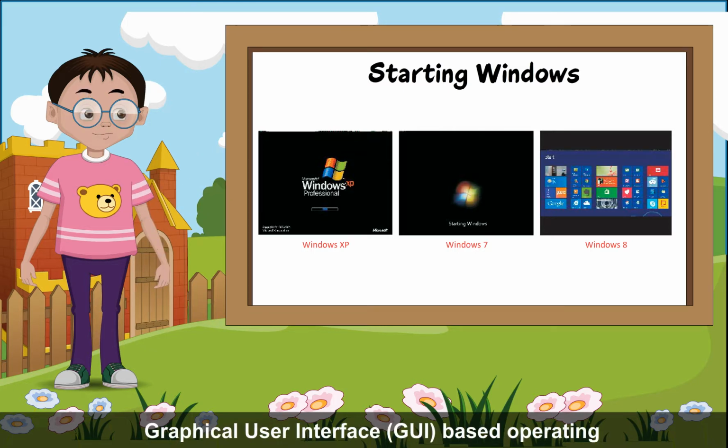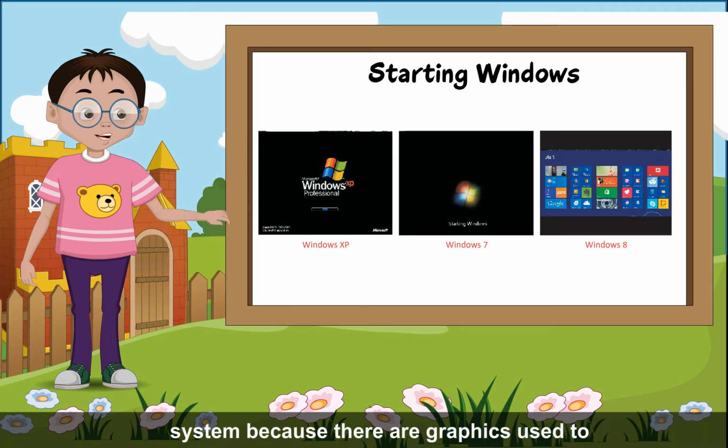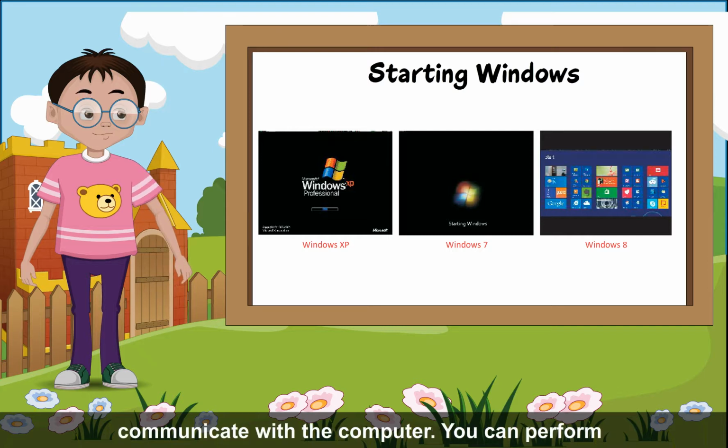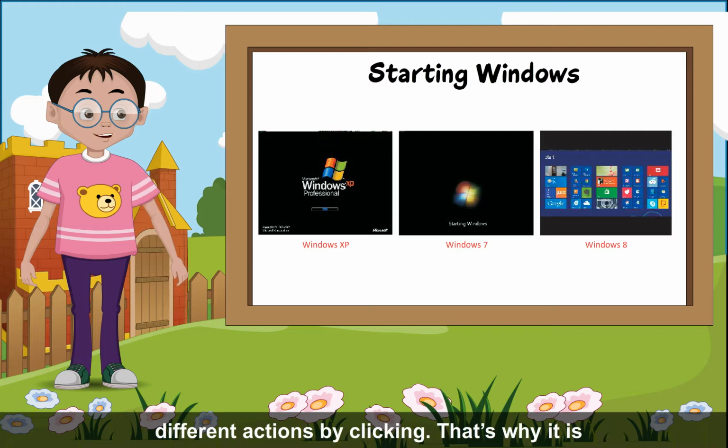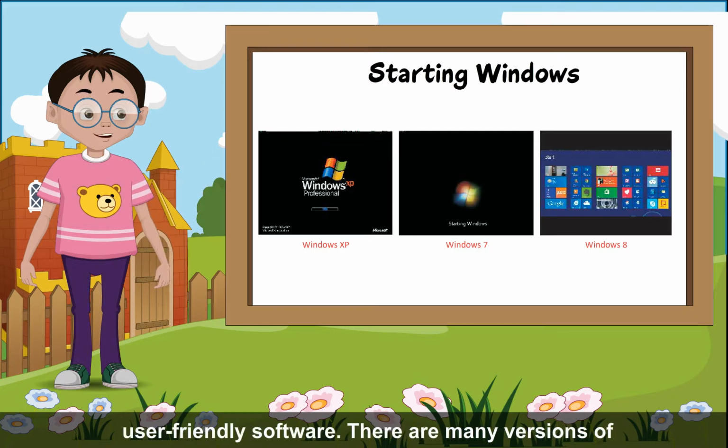It is a graphical user interface or GUI based operating system because there are graphics used to communicate with the computer. You can perform different actions by clicking. That's why it is user-friendly software.